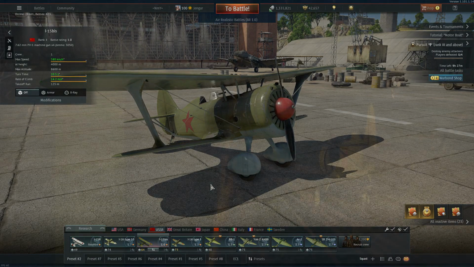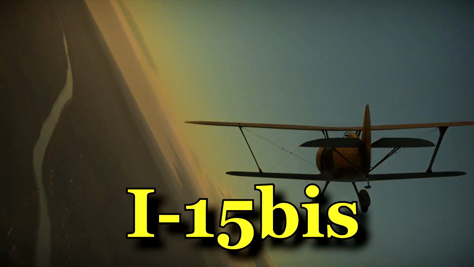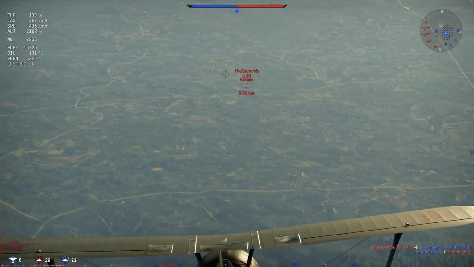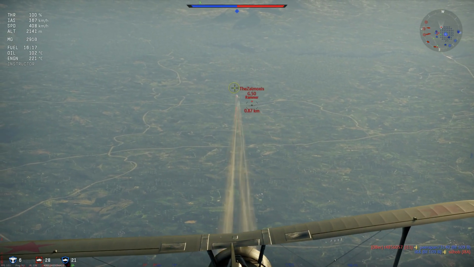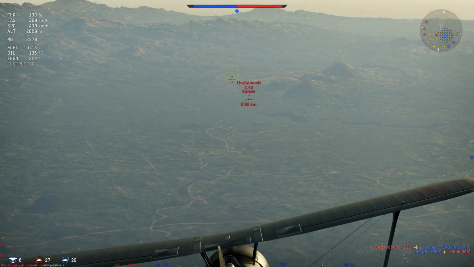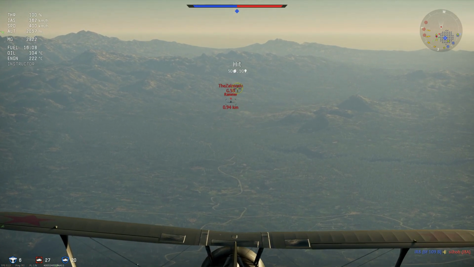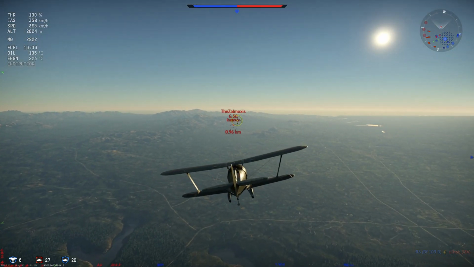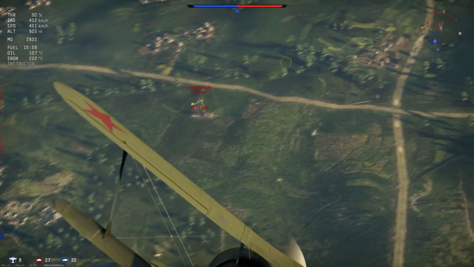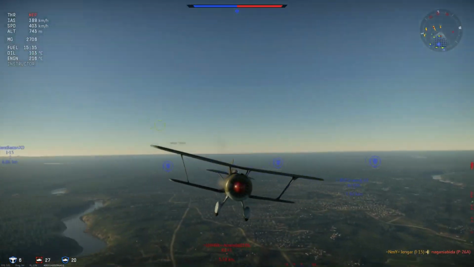Let's have a look. The Lavochkin line starts off with the I-15 BIS. It looks different from the I-15s with the engine cowling and the upper wing being completely different in setup. You also have the covers for the wheels. It looks much more sleek, although I don't like this upper wing setup, to be honest. But 1.0 battle rating also for this plane. It feels and flies very similar to the other I-15s. It's just a little bit of an upgraded version.